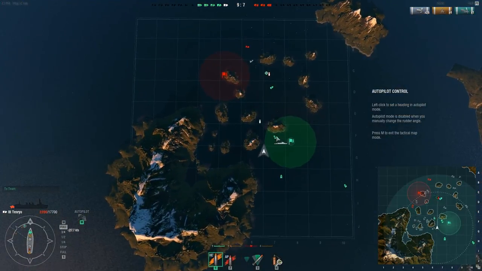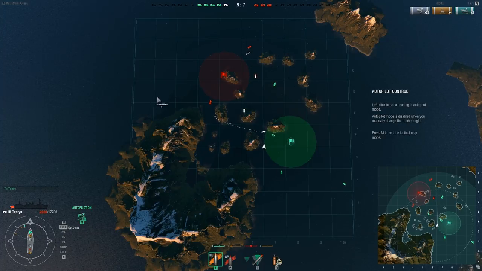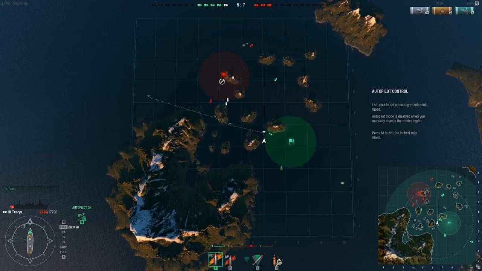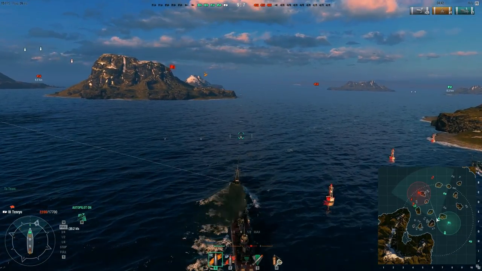You know what? I'm going to hop from island to island. Put me there. Autopilot mode enabled. Put me there. And I hope the enemy aircraft carrier is over here somewhere. Let's see where these aircraft are returning to. They all seem to be heading over here somewhere, right? Waypoint reached. And it's risky.